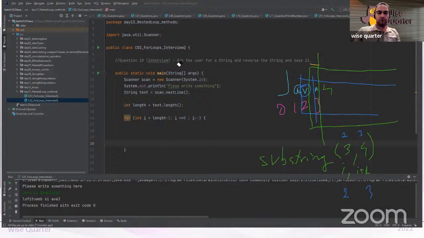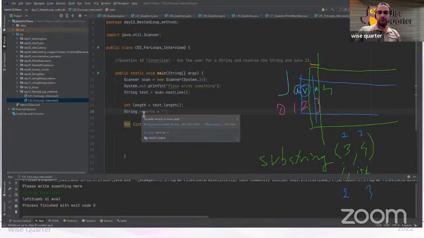Let's try it. But I need to save it somewhere, right? I should have a bucket there. Let's create the string reverse. String reverse. It will have nothing at first. I will take the last letter and throw it in this reverse string.